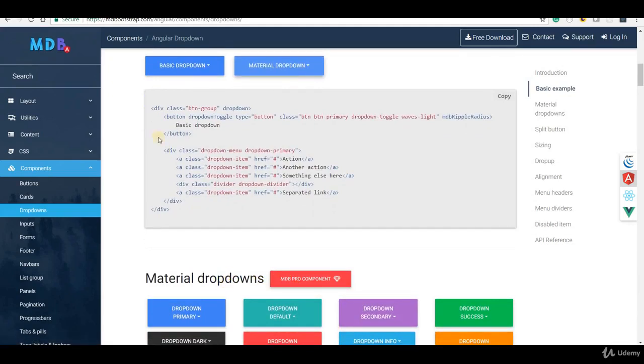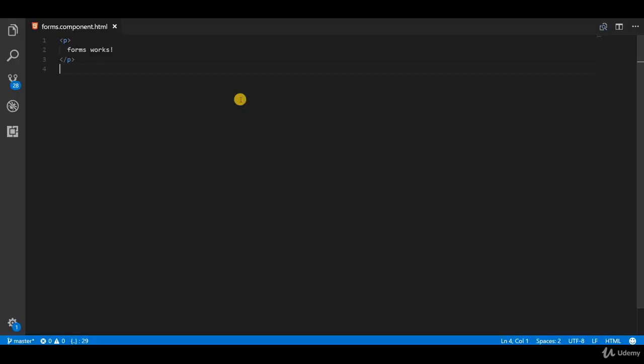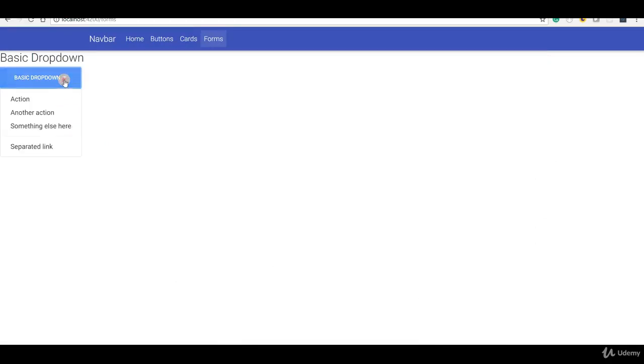So that is something that we won't really be able to use. But apart from that, the basic drop down that comes as a part of this package is pretty straightforward. Basic drop down. So we just copy the markup, paste in here, and we should see a basic drop down like so. Pretty good, right?